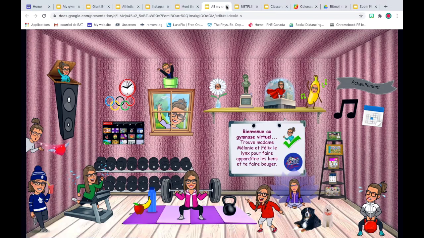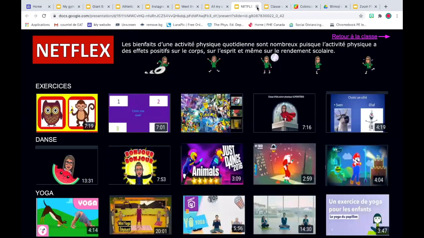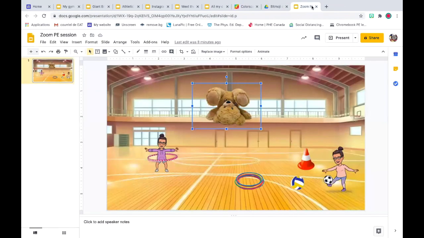If you have tons of stuff that you already have access to, we've all seen numerous YouTube videos during COVID. So if you want to do a Netflix, or if you want to add certain things that you want kids to go to, you just keep on adding transparent images or bitmojis, and you get something like this. We'll get to that in a little bit. That was my Netflix one. That one doesn't seem to be working. So we're up to here.